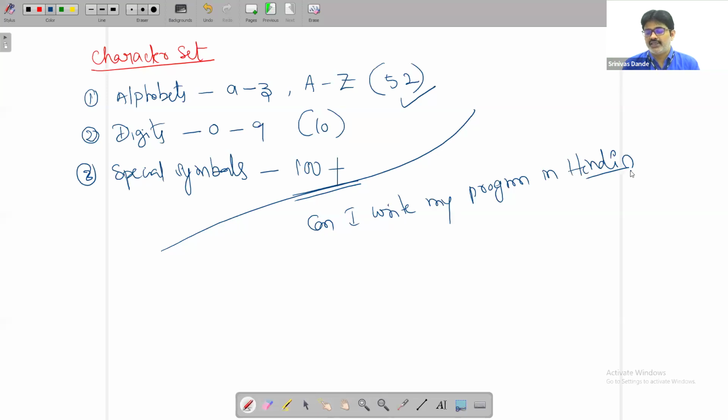No, you cannot write. And see this, can I store data in Hindi? Can I store data in Hindi?